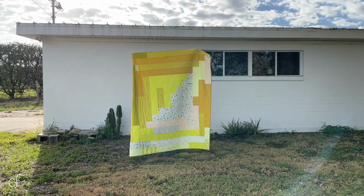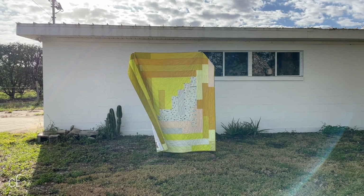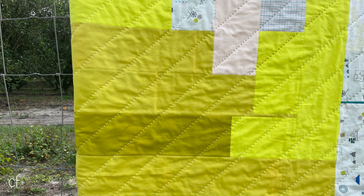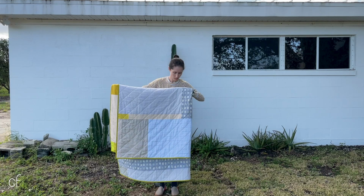Congratulations. I am really excited about my quilt. The quilt is bright and exuberant and happy, which is exactly what I wanted. I love how the different fabrics and colors come together depending on how it's folded or how it's sitting in your lap. The hand quilting makes it cozy and so soft, and I love how it adds an extra layer of colors in the different threads. I also love how the back is a quilt on its own. It's larger pieces and it's scrappy, and they are fabrics that I had in my stash, but I love how they come together and I love how they complement the other side of the quilt.